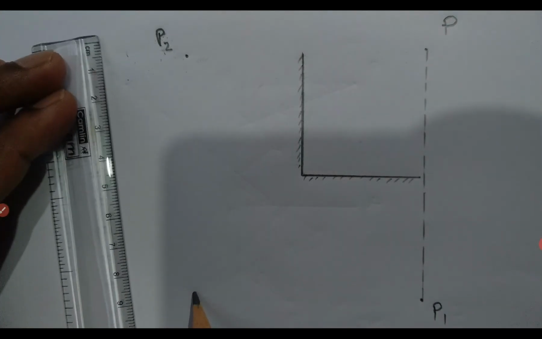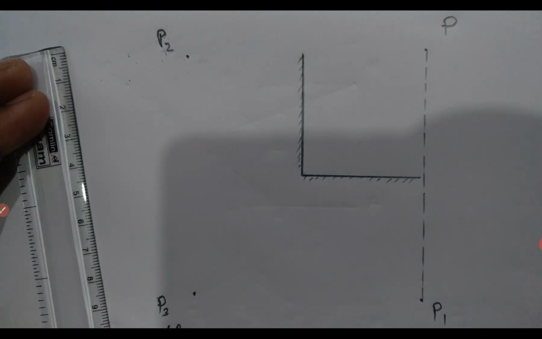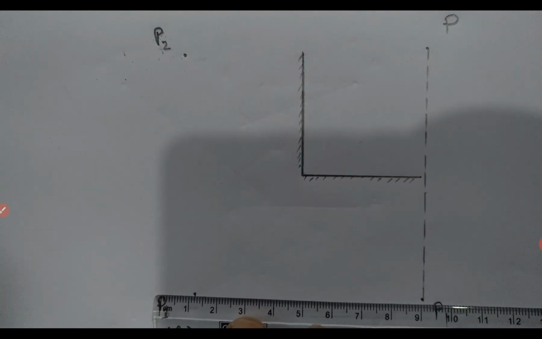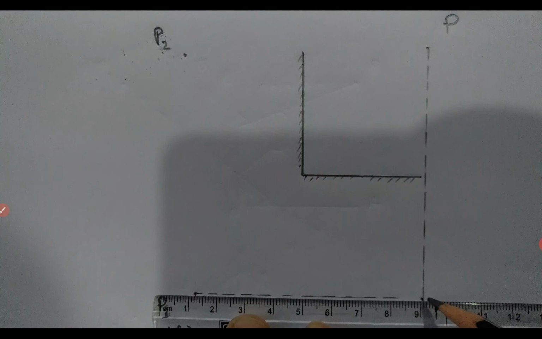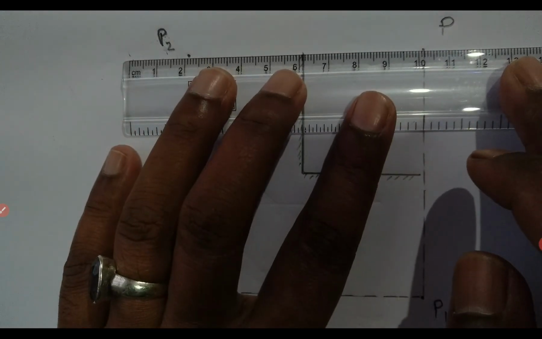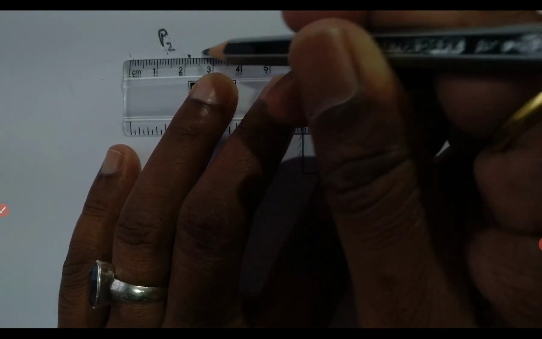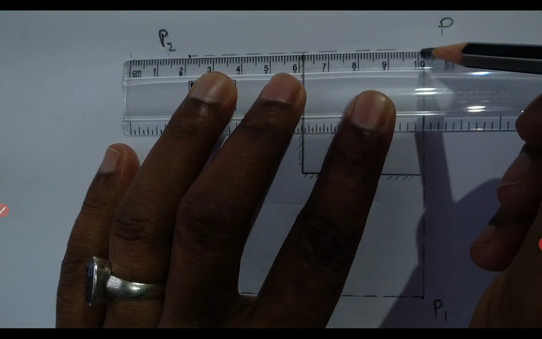Mark P3 and P4 as they are formed at the same point. So I am just showing one image, that is P3. P4 I hope you can see it afterwards, when I move the page. Now I can join the dots, all the 4 dots I can join. So then I got my object position, image position, etc. Then it will be easier for me to draw the reflected rays.